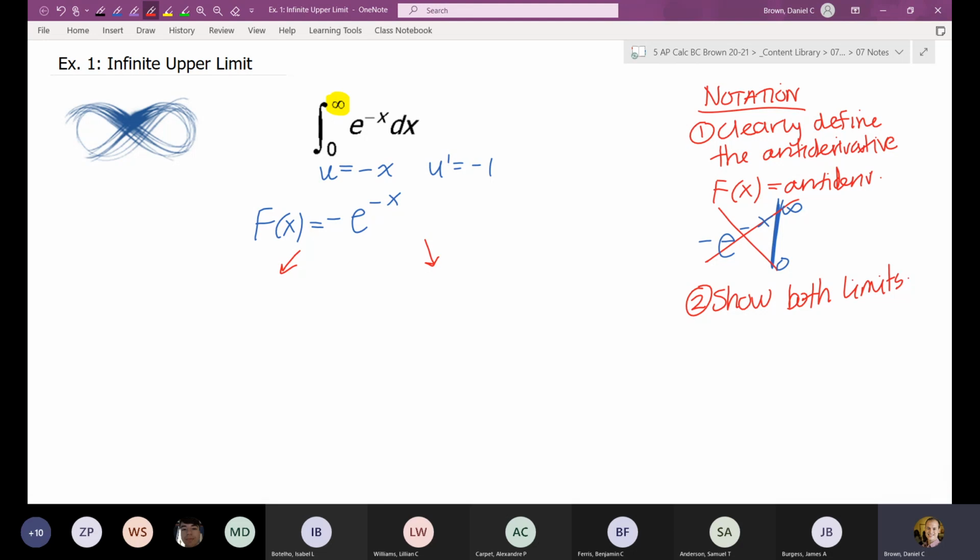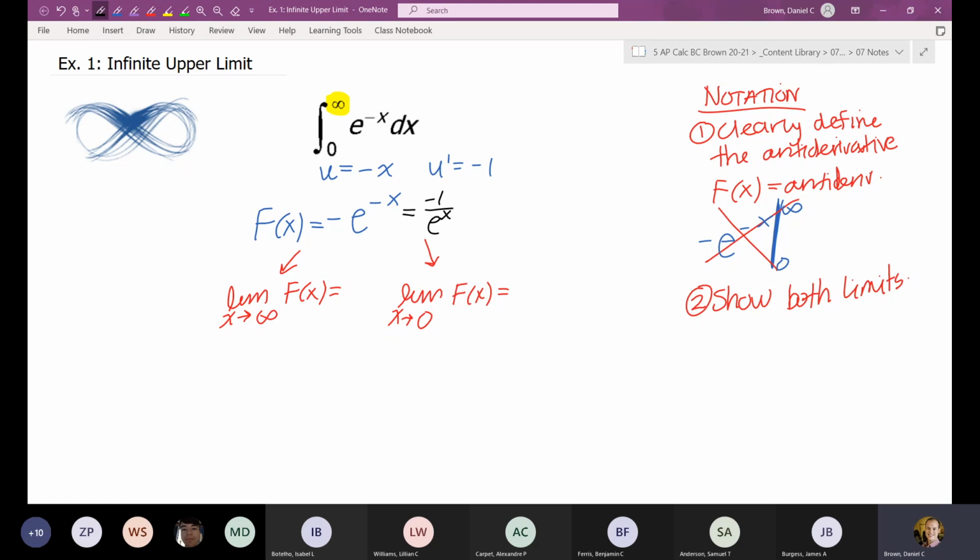So we're going to take the limit, and we're still going to follow the first fundamental theorem of calculus a little bit. I'm going to have the limit for the top value of the antiderivative, and then the limit of the bottom value of that antiderivative. Now this is a limit, so it might be useful to rewrite your antiderivative so it's easier to find that limit. For example, if I have a negative exponent, I would probably rewrite this as -1 over e to the x. And then it becomes a pretty easy limit to take.